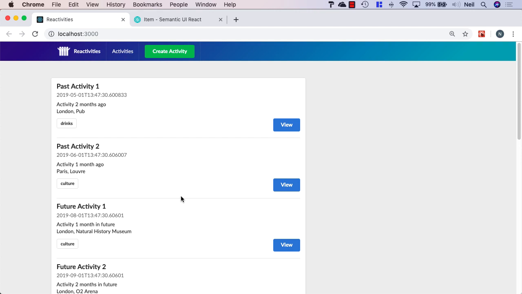So far so good. And what we want to do next is display the details of the activity on the right hand side of this page, and that's the look we're going for at this early stage. It's not going to be the final look of our application, but for convenience, because we haven't introduced any routing into our application yet, we'll have a kind of list and detail view, and the detail view will take up the right hand part of the page. So we'll create an activity details component next.